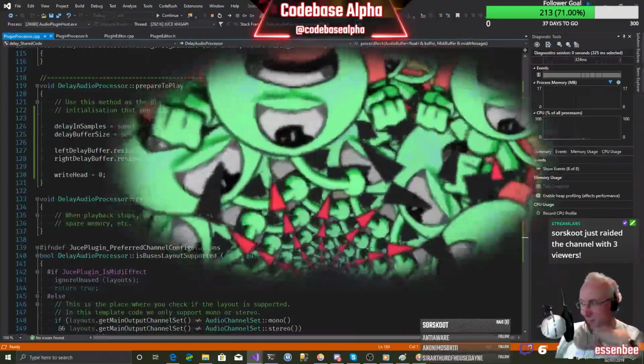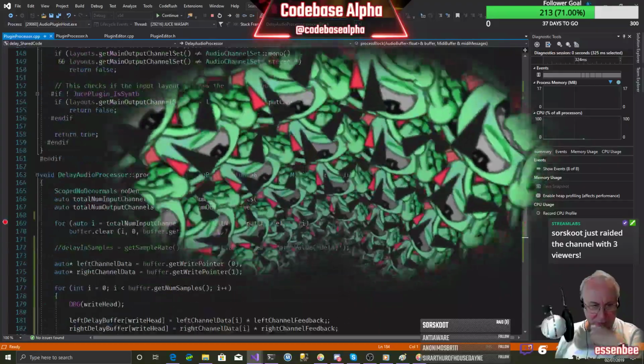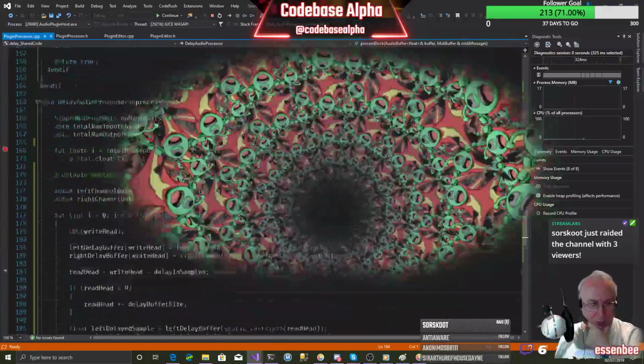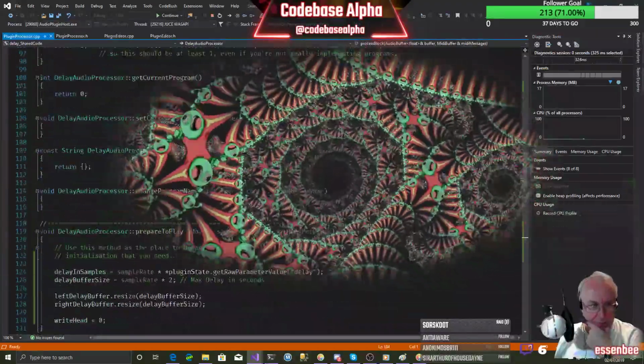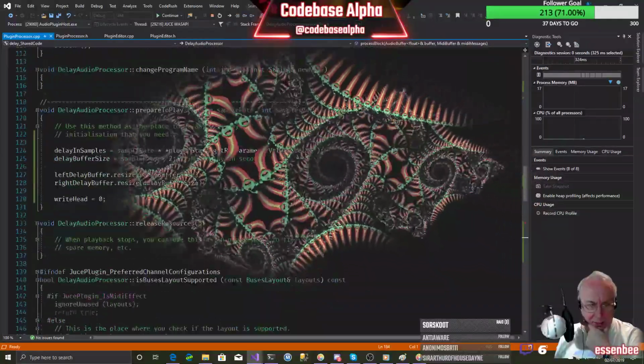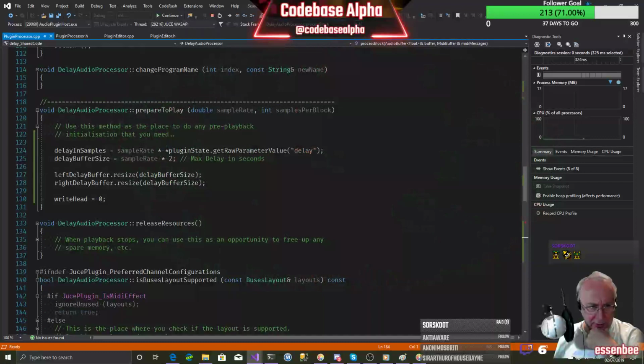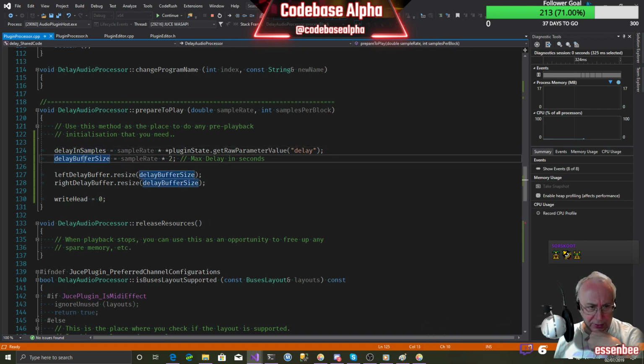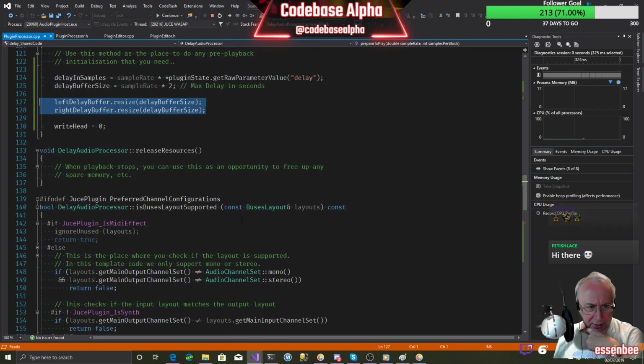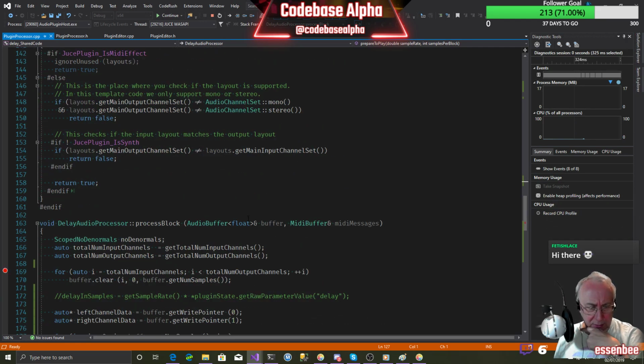We're in a world of strangeness at the moment with our C++ program. So I'm building a delay effect, a VST3 delay effect. The figures that I'm setting up to start with are coming in correct into here. So I'm configuring our delay in samples and our buffer sizes and setting our left and right circular buffers to the correct size, but they seem to be growing.